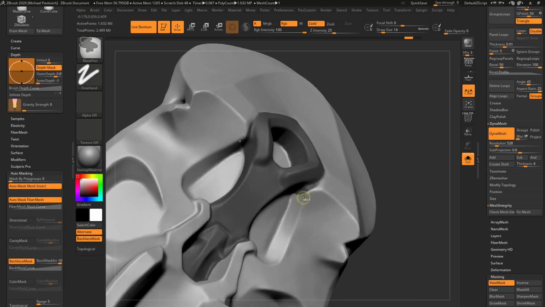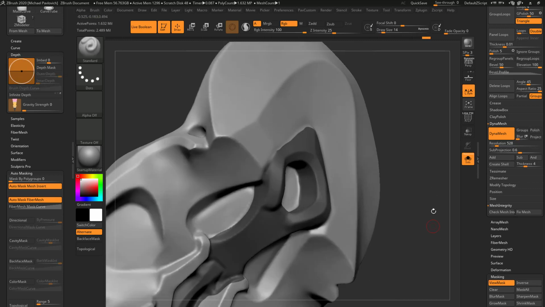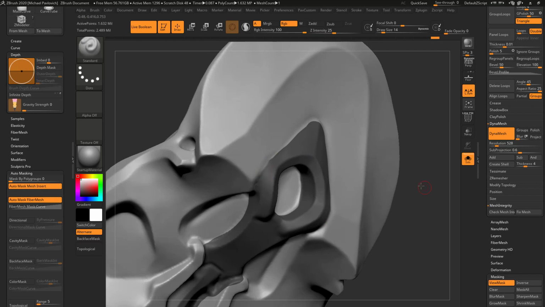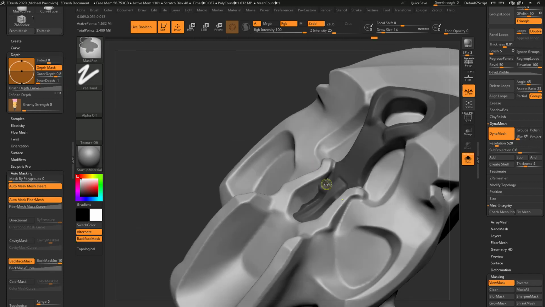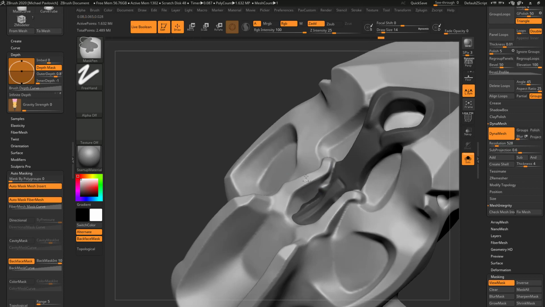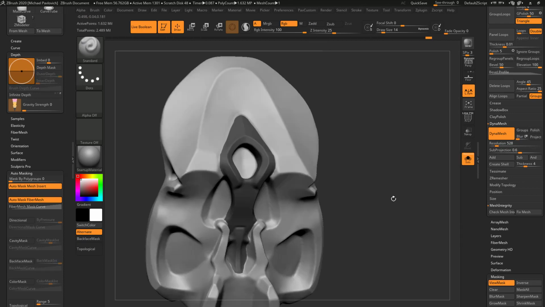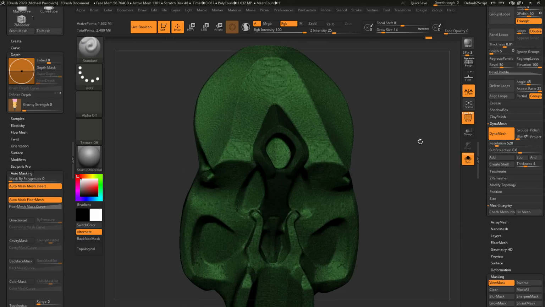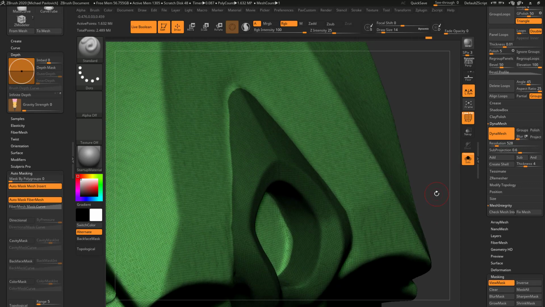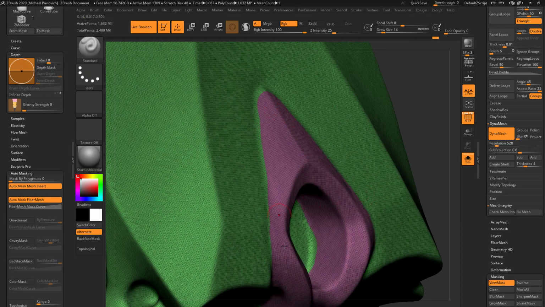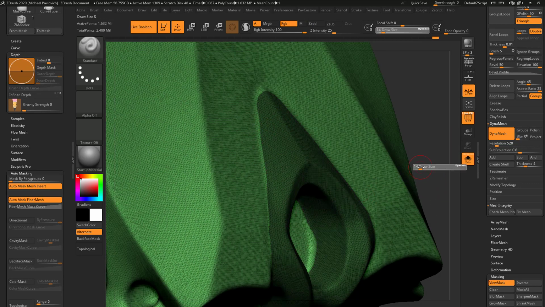But in this case, what we're doing is just going through here and holding down Control Alt and unmasking, and holding down Control and masking. Let's go ahead and unmask this here. Again, fairly complex shape. Once you have that about figured out, instead of hitting Control W, if you hit Control W now, it's just going to polygroup those polygons. You can see it's kind of aliased along the edges.